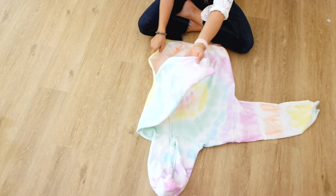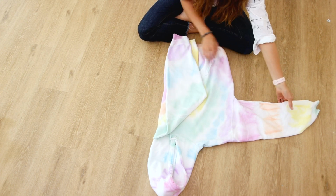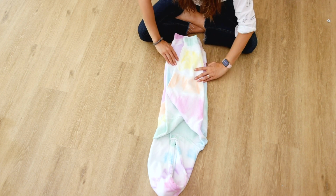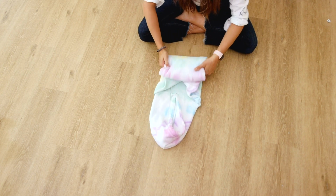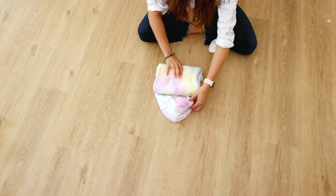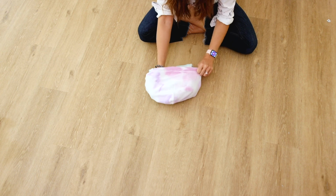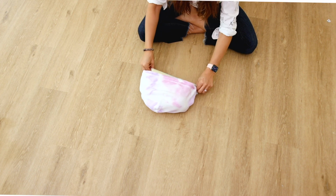This though is my favorite way to do it, and it is especially great if you're tossing a hoodie in a backpack or a bag for travel. And what you'll do is you'll keep the hood out altogether and you'll fold the shirt as if it were a crew neck. When you get to the top, you're gonna do one final roll, and then you'll just tuck the hood over top of the package. You'll see it stays right in place and it looks super cute too.